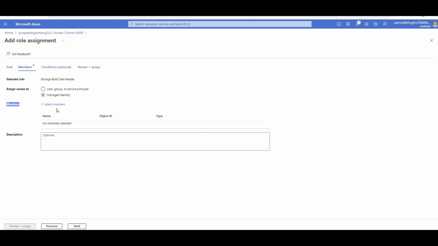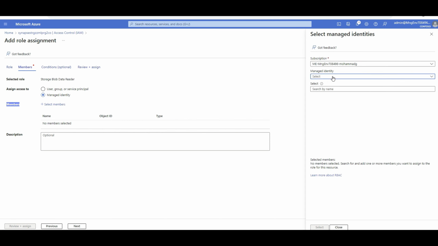So click on managed ID, and when you select members, it will say that I know that you have one Microsoft Purview, would you like to give access to this Purview as a data reader of this data lake? I would say yes, and you'll see that it automatically finds that Purview for me. So I clicked on select and I'm done. I did it already, I'm not going to do it again, so I'm closing it.